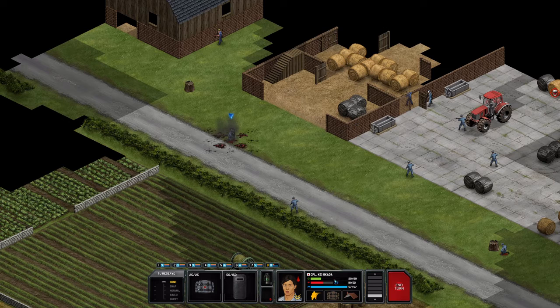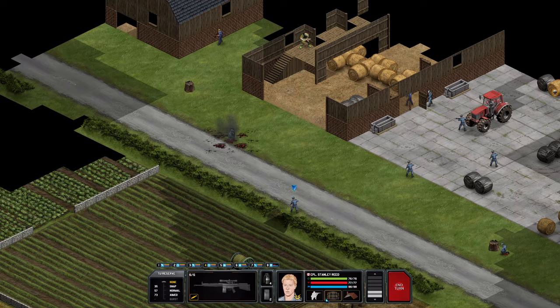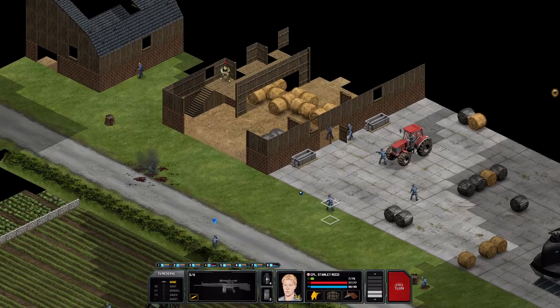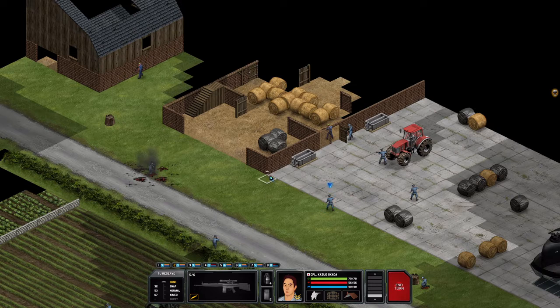Oh, I forgot to show. He was suppressed, which means half of his time units were, for lack of a better word, destroyed. The way suppression works in this game is you lose your time units when you're suppressed, which is how you deal with some of the enemies. You don't have to kill them. If you can suppress them, they're less dangerous.